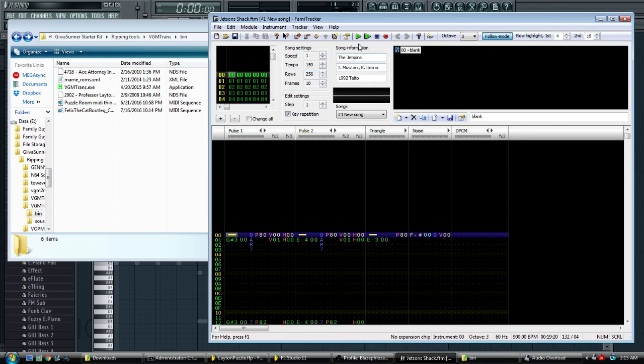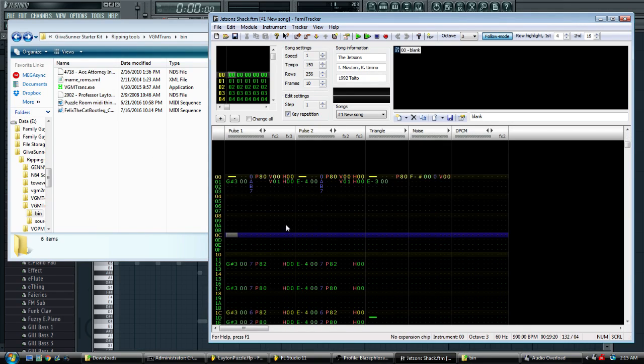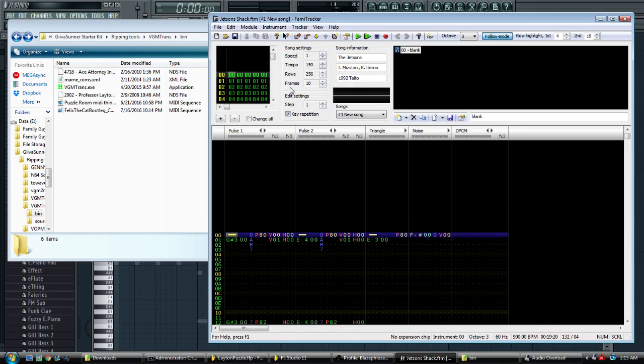But first I'm going to go through a few systems and just describe how you might rip from them. First off, NES. FamiTracker is obviously the most accurate way to do it. Now there is a way to turn an NSF into a FamiTracker file. The problem there is it goes 60 actions per second, and so it's kind of unruly to work with.